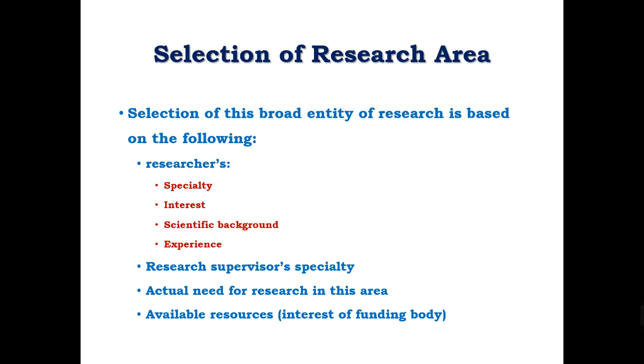The research supervisor's speciality is another possibility. That means a student is allocated to a particular guide. So what is their core area or core domain of expertise? For example, a person guiding a PhD student or a postgraduate research student is not an expert in all the areas of the particular field. A person can be an expert in a particular domain, a particular area of research.